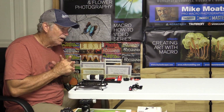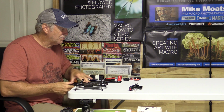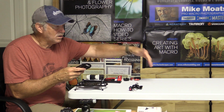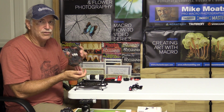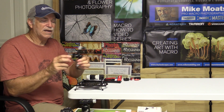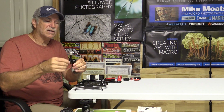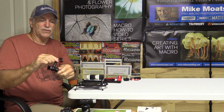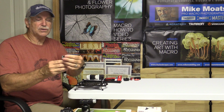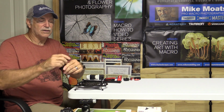Now, they've come out with some new things too at Platypod, and I'm going to first set up my flower system, where I'm going to attach my flower and then also my background behind it, using the Ultra system. They came out with this new piece called a Platypod Elbow, and it's got a little thumb screw here. You loosen it up, and this elbow will maneuver into different positions. Then it's got a little head here that'll turn too.